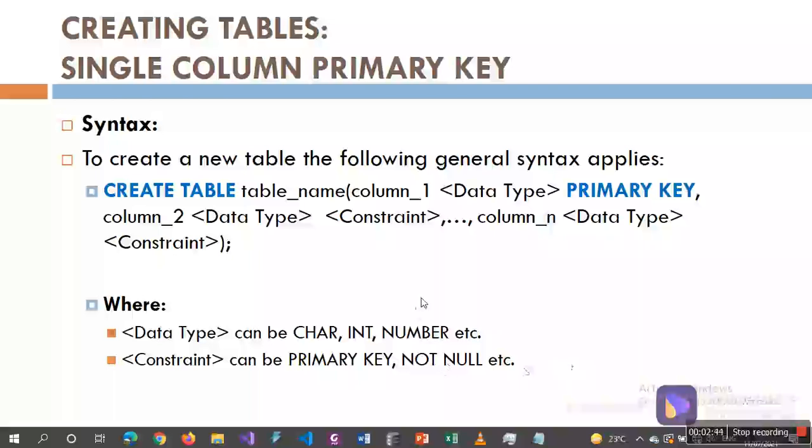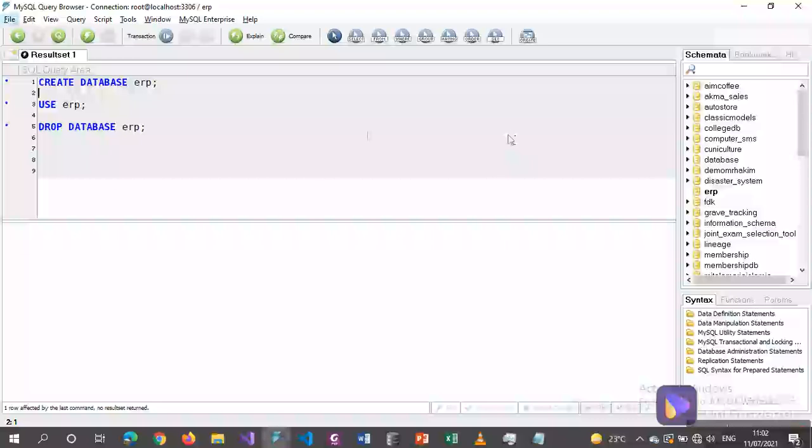So let us see this in practice. I'm going to open up my. So last time we stopped here while looking at the database. And let me mention this before I write the code. So we had created our database, ERP, and we went ahead and activated it. So you always need to look up here to see whether the database you want to work with is the one that is appearing here, or you can just check whether it is the one that is bolded in the list here.